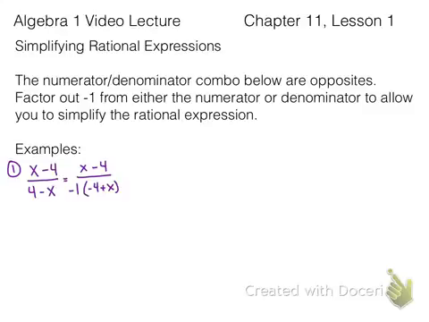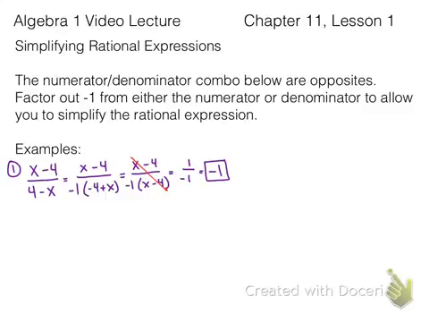So now that I have an addition problem inside those parentheses in the denominator, I can use the commutative property of addition to switch the location. And then when you have x plus negative 4, that's the same as x minus 4. Some basic math right here. But now that I have x minus 4 as a denominator and x minus 4 as a numerator, I can cancel them out, leaving me just 1 over negative 1.